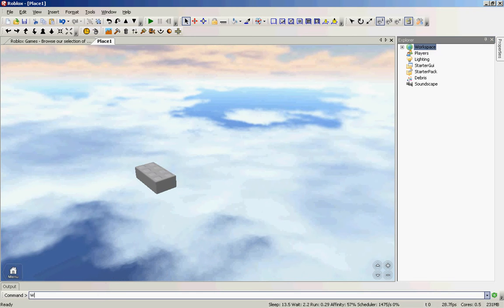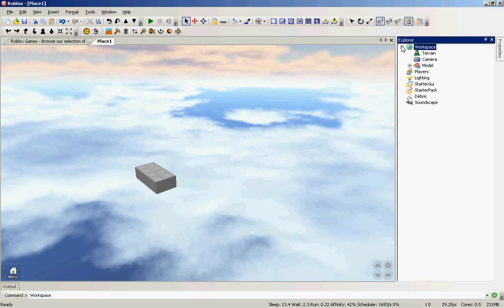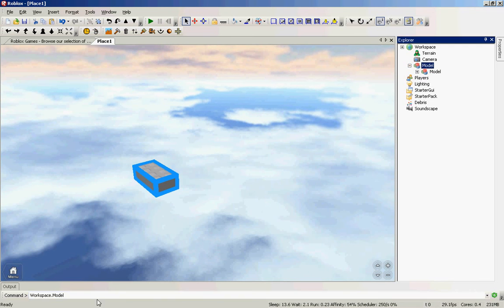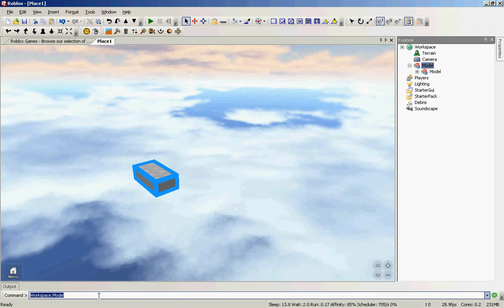We're thinking Workspace, select Workspace. Then we're thinking that we need to open it like this. Press dot. Then we need to select the model, need to open that as well. Then we also need to select this model again.